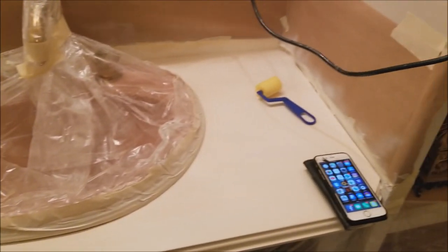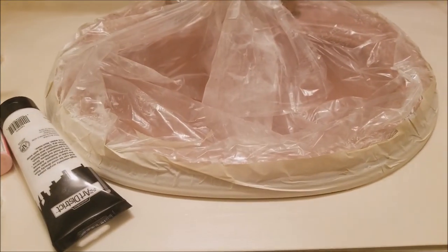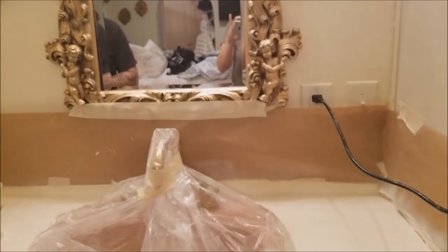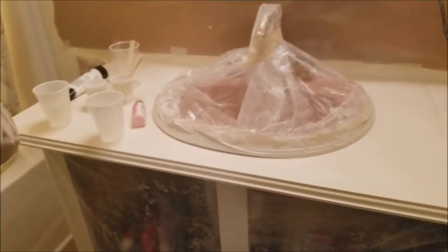This is the sink we're about to do. We masked off all the parts that we don't want any paint or any resin or anything on, including the bottom of a mirror, because we're about to do this.